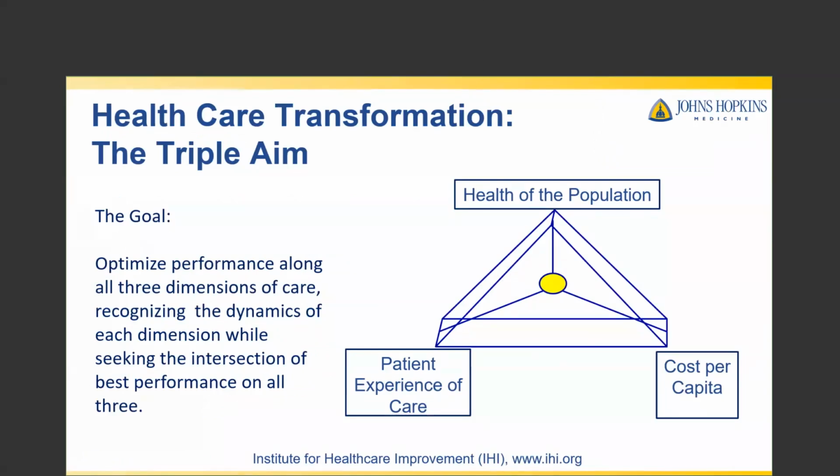All of us who are in academic medicine, and to all in the audience who may be a part of healthcare organizations, any practitioners, are very well aware that we are in the midst of transformation and innovative initiatives in healthcare. And the overarching goals of transforming care as we move from volume-based to value-based care are to be able to optimize our performance along all 3 of the dimensions shown here, known as the triple aim. Improve the health of the population while improving the patient experience of care, while concurrently decreasing the cost of care.